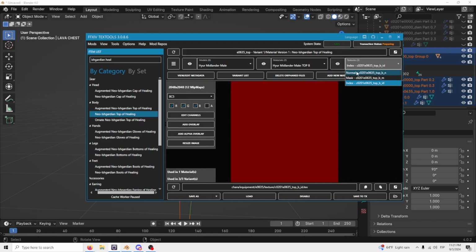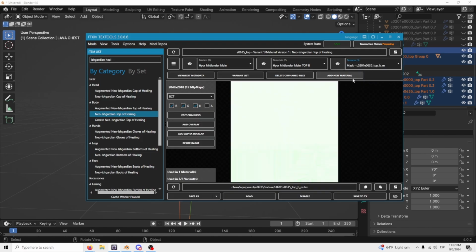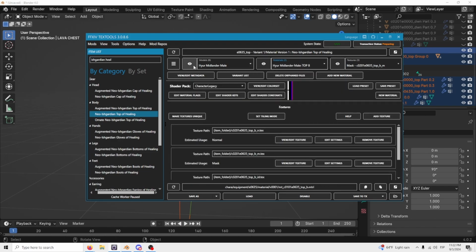And the different textures that I use are here for the dress. And then if I had other parts for the clothes, they would be listed here as well. But in this case, I only have one material, and usually the material is going to be made of a normal, a mask, and an index. At least that is now the Dawn Trail formula.